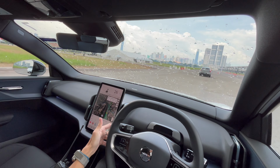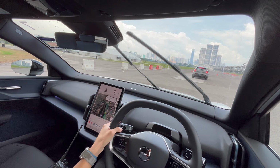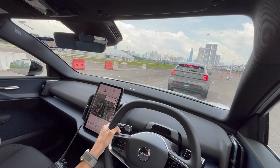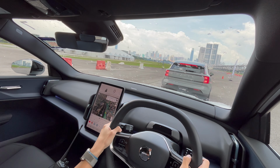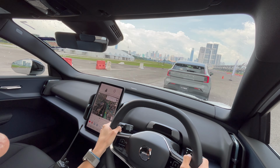So let's enable the wiper, just press the button on the left stop. We're going to roll and then we're going to accelerate hard. Okay, let's give a 3 to 4 second gap to the car in front, okay guys? And then at the end, we will exit the runway. Okay guys, ready? In 3, 2, 1, I'll start rolling a bit first. Roll, and once you pass the flag on the left, floor it. It's to simulate overtaking another car. Alright, let's go! That's 3 to 4 seconds gap.